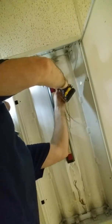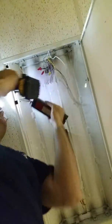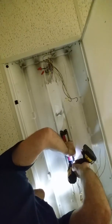Now, every ballast is a little bit different. This one has a small 5/16 of an inch screw. So we're going to just use our screw gun and remove the ballast. Now, the ballasts aren't garbage. You could actually get some scrap value. I've been paid anywhere from 15 to 45 cents a pound for the ballasts. We put them off to the side. The scrap company considers those transformers or electric motors, and they pay you accordingly.